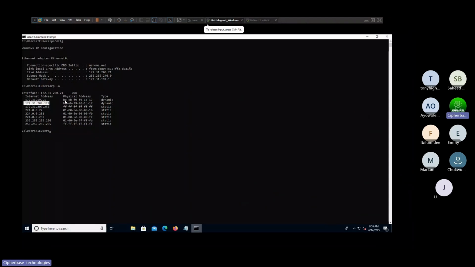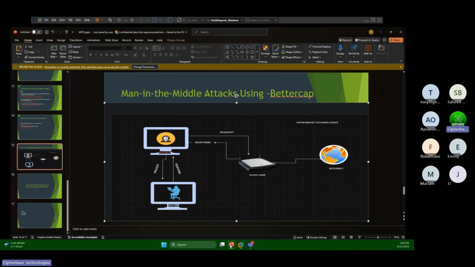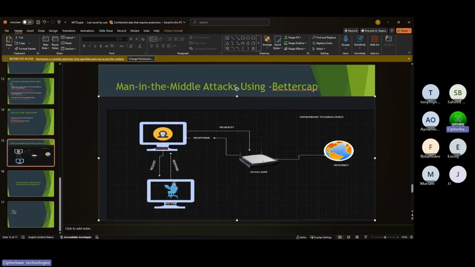So now, it's between the access point. It can communicate to this machine and to the access point. What we are trying to do here is, let me just go back to this presentation here. We think this victim machine is sending requests to this access point without knowing that it's going to this hacker first before going to the access point. And when the access point gives a response, it will think it's responding to this victim machine directly, from here to here, not knowing that it goes to this hacker first before coming back to the victim machine. So that's simply the meaning of man in the middle attack.